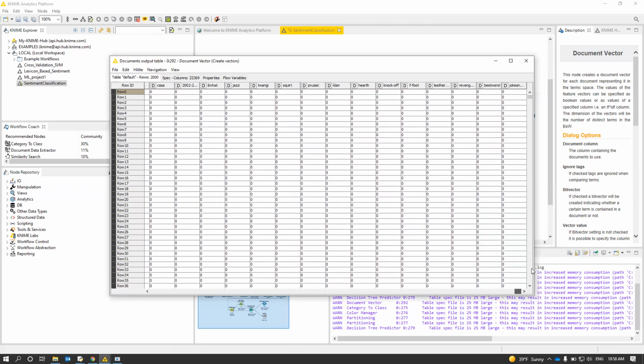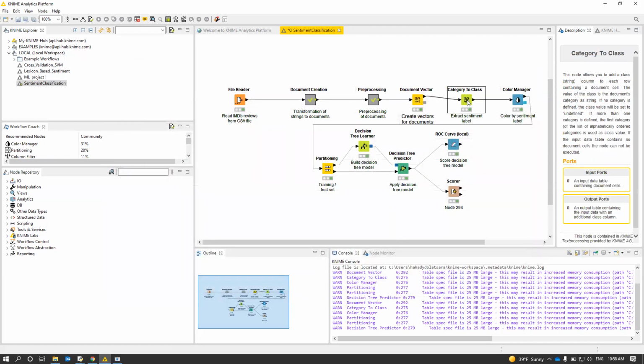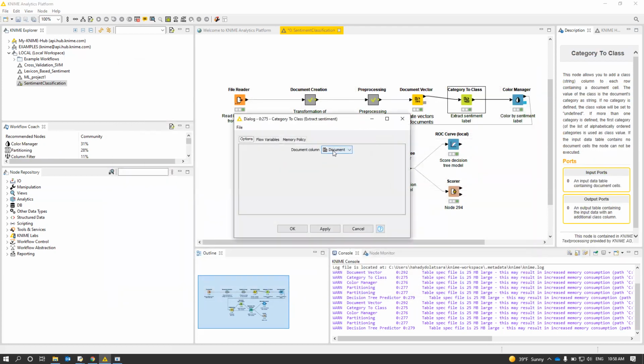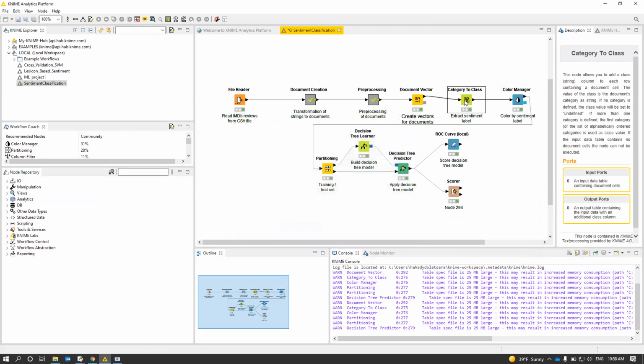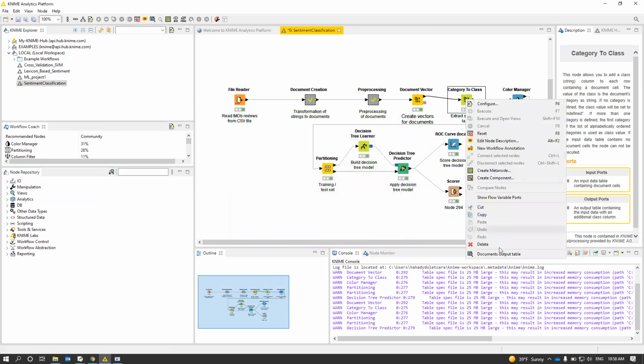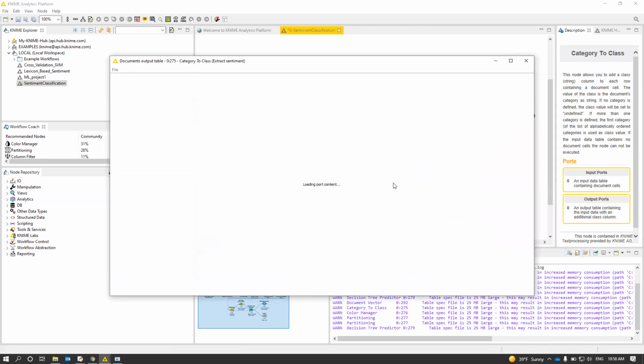I also need to find the human classification column, which was positive or negative. So I do it by category to class. I'm just saying look at the document column and take out its classification column. Let's right click on category to class and look at the outcomes.